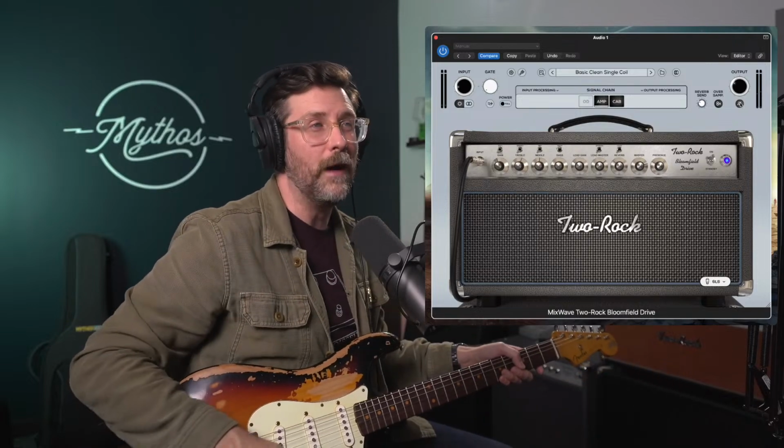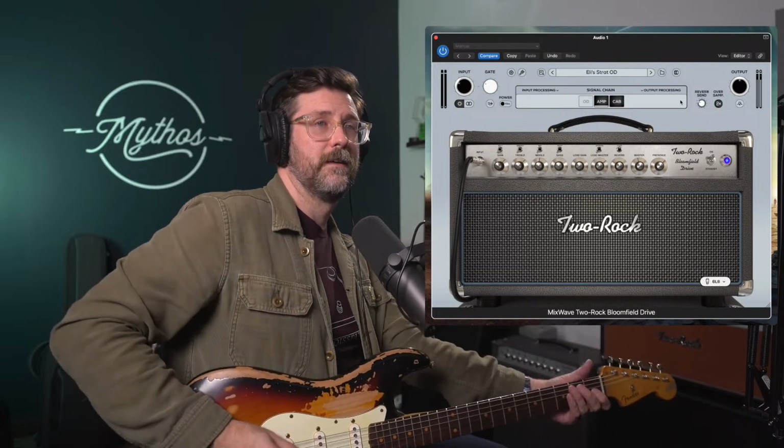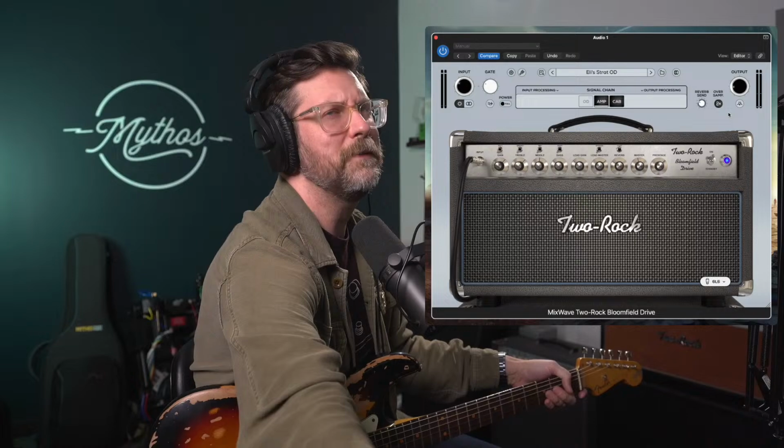A lot of reverb. Wow. It sounds pretty good. I feel like it needs more gain. So you know what? I'm going to go back to Eli's setting. Eli's Strat OD. Okay, so that one's clipping. Okay, that's doing something. Let me mute my mic again.